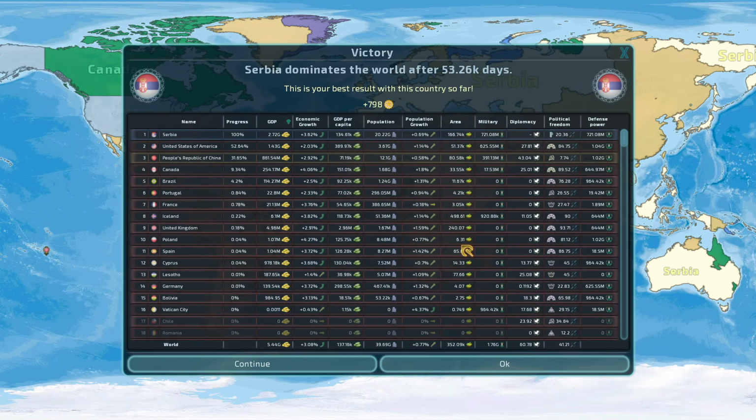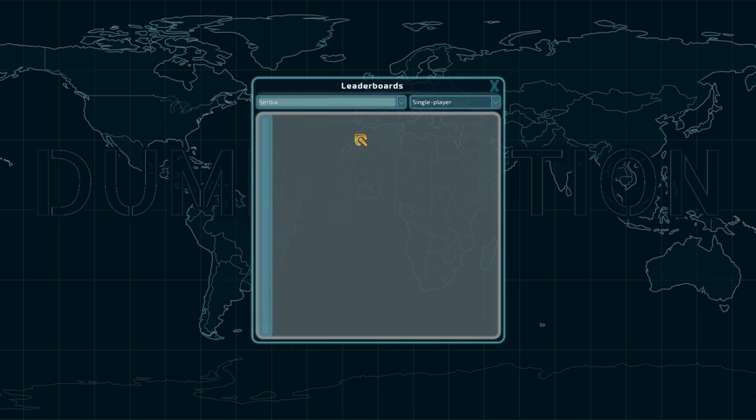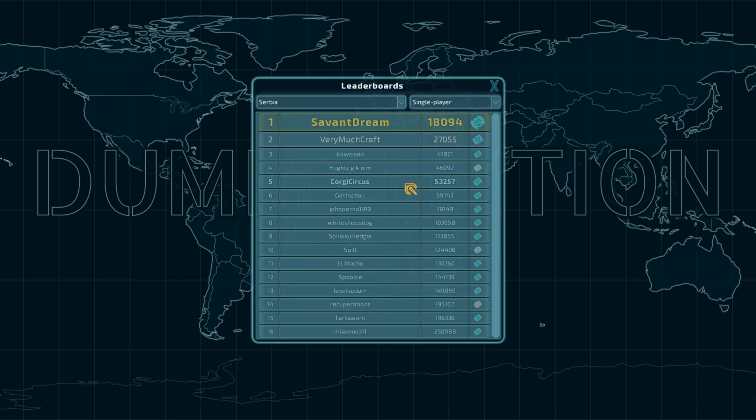There we go. Serbia dominates the world after 53.26 days without, more importantly, defeating the United States or China. I think that's the real accomplishment here, especially as Serbia. Let's see where we landed on the leaderboard. Serbia, we are 5th place. Hey, I mean, at the end of the day, with Germany and China not falling, I'll take that as a victory.